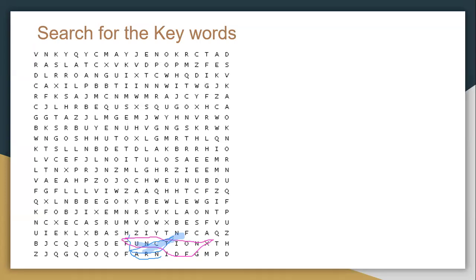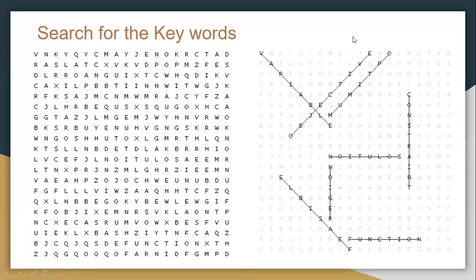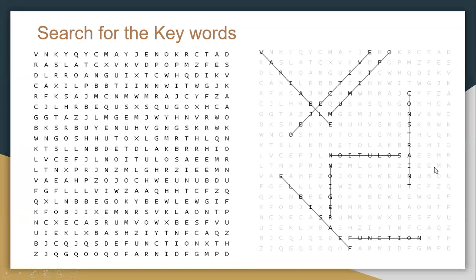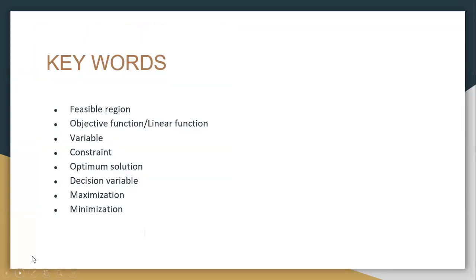Okay. It seems people are still observing, but allow me now to share the puzzle and look at some of those words. They may not be so easy for you to see, but those are some of the words we are going to be using for this particular topic. Some people had identified region, function, solution, constraints. Those are some of the words you'll find in this topic. I'm going to ask you to write those words down, some of the keywords, and during your research time, look out for the meaning of those particular words.